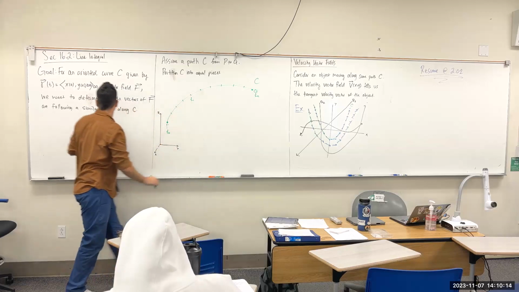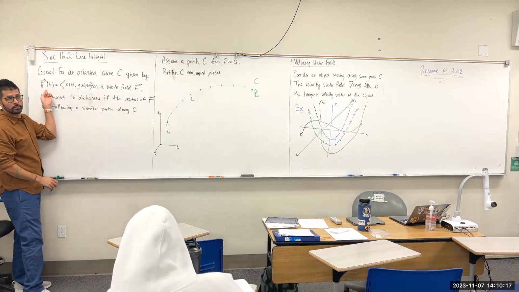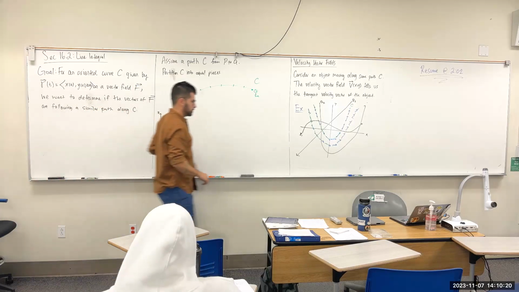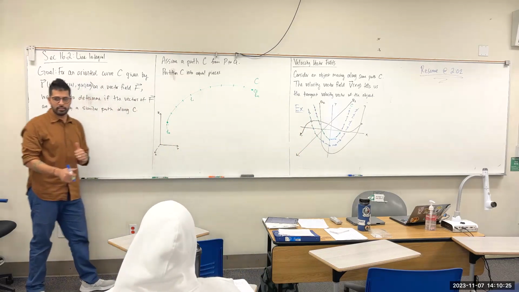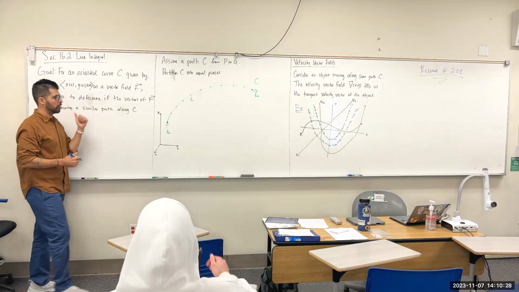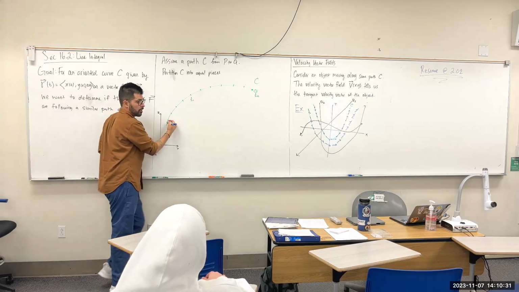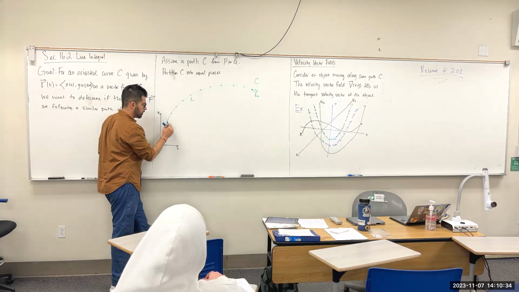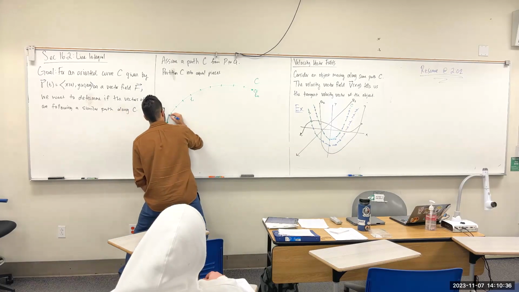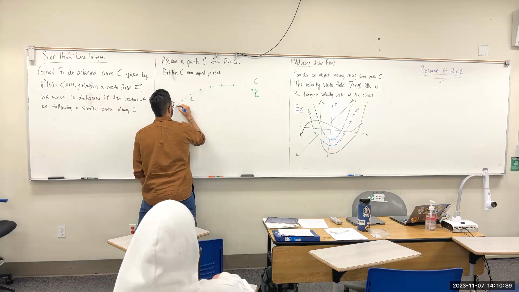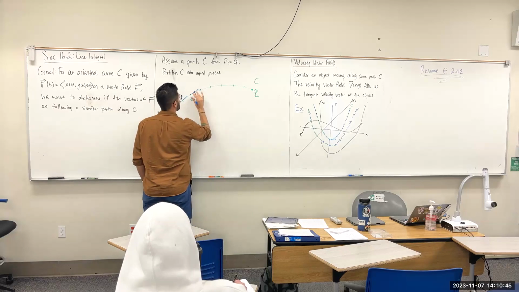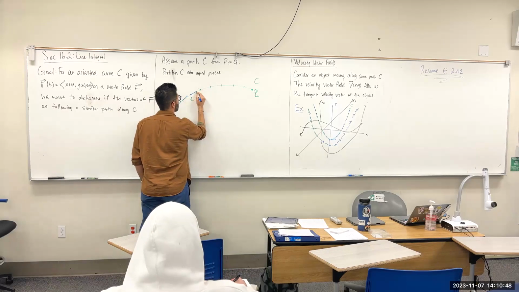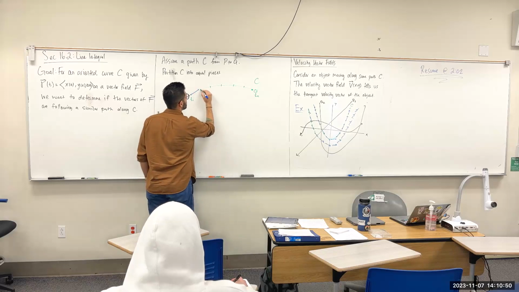Okay? And then you took the derivative of this. You remember what that gave you? Starts with the T. It gave you the tangent vector. So you took r prime, and then you plugged in all these t's into r prime, and they gave you all these different tangent vectors like this. Let me make this one a little bit more tangent. They give you all these different tangent vectors.